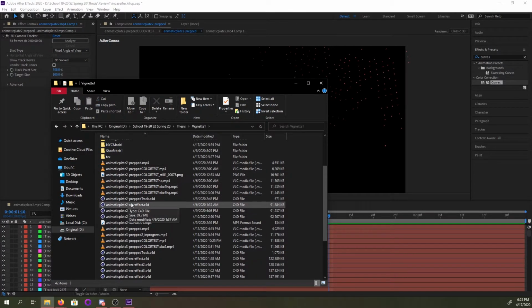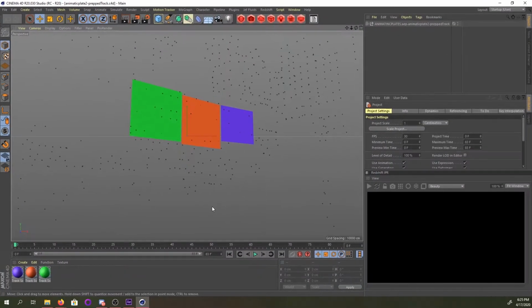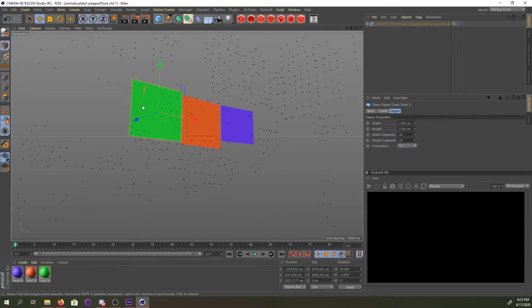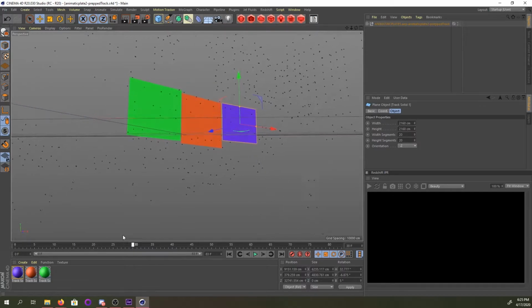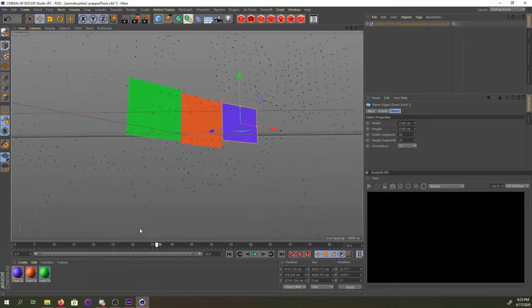So it will create a C4D file, and then you can go ahead and open that. I'm wondering how much of this has been edited, but we will see. Okay. So here's what I have from Cinema. I created those solids, like I said before. Sometimes they're a nice reference to the planes and whatnot, but the nulls do suffice as well. And here is exactly what you would get when you open it up. You can track through it and see all those points moving like that.